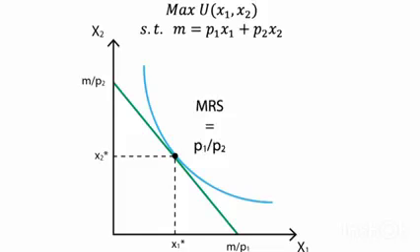At this point, the marginal rate of substitution, which is equal to the slope of the indifference curve, will be equal to the price of the first good divided by the price of the second one, which is the slope of the budget constraint. This optimization problem must be seen as one of two sides of a coin, called consumption duality. Indeed, a similar but opposite analysis can be done solving the dual problem, the cost minimization problem. It is also worth saying that utility maximization is associated with Marshallian demand.